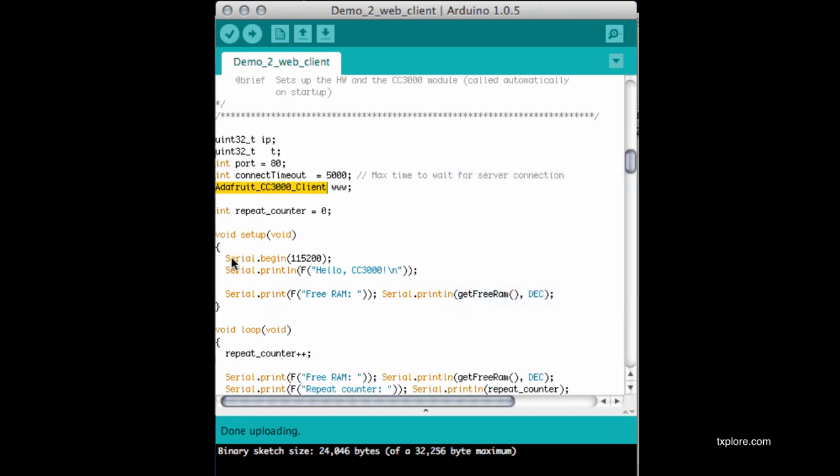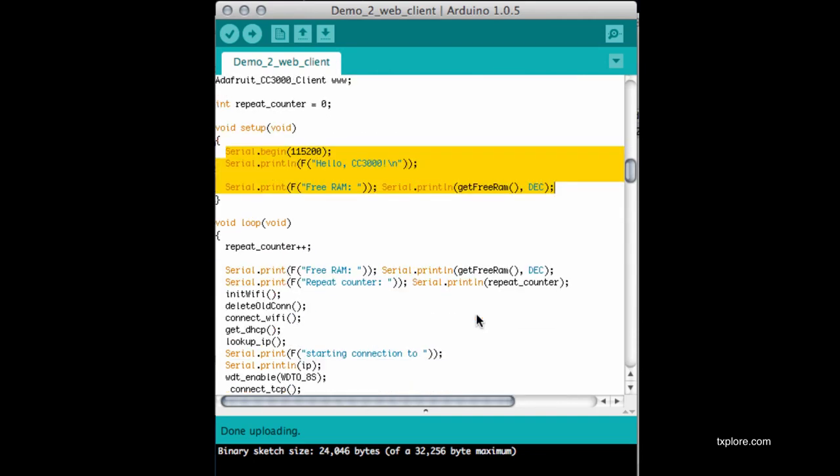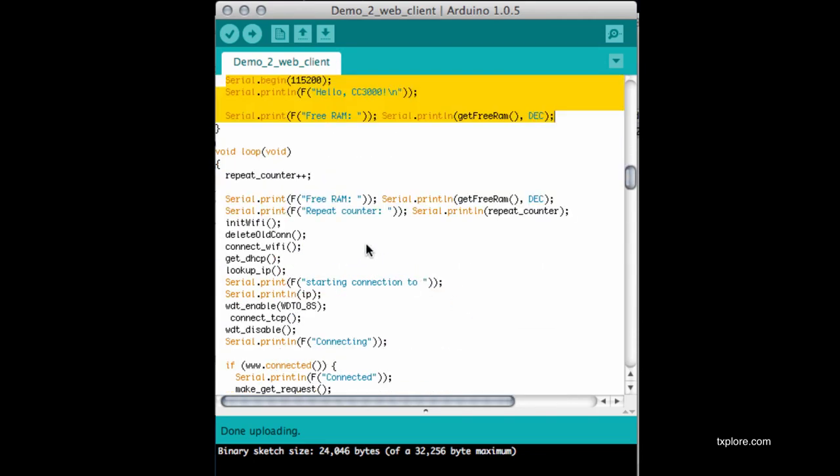Not much happening in the setup function. I'm just checking to see how much free memory I have. Then everything is happening inside the loop function. So I start with increasing an integer counter by 1. I just use this counter to see how many times my Arduino has requested this page over a period of time.